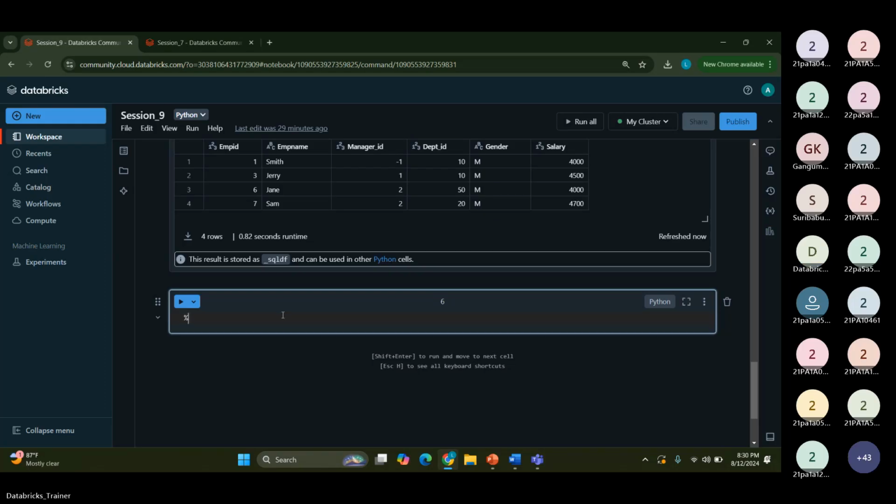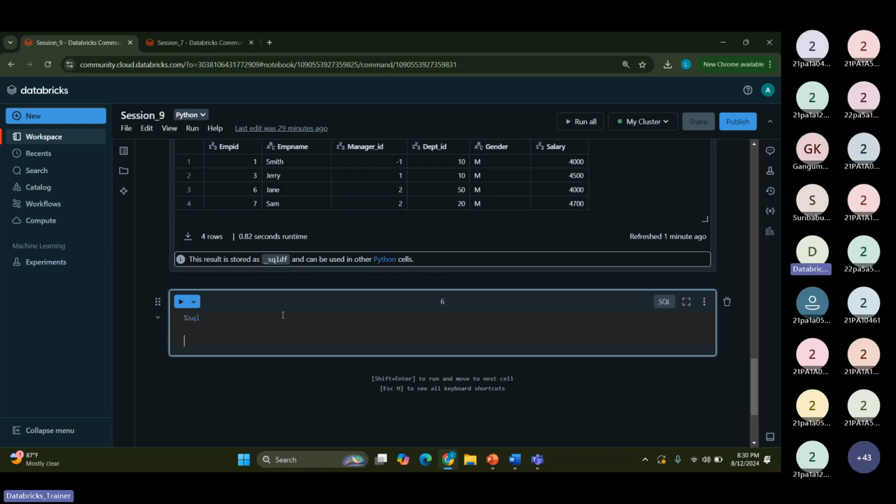So aggregate functions, how we can do all the aggregate functions: average of salary, comma, sum of salary, minimum value of salary, and maximum value of salary.